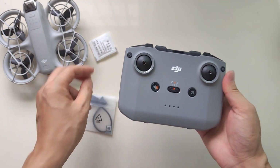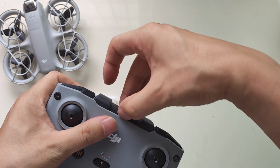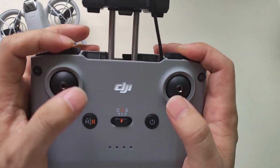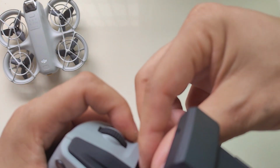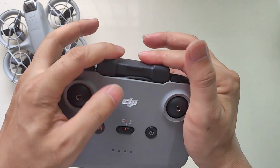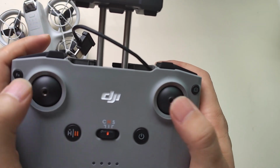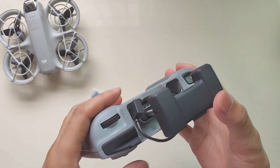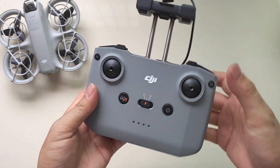Okay, so this is the controller. Yes, this can just be thrown away. This is the place to fix and connect your smartphone, and it's flexible. Also, you can push it or pull it like a jogger, and it's very friendly to collect. And also here's the stick, the rocker, and yes, I know this is very flexible.